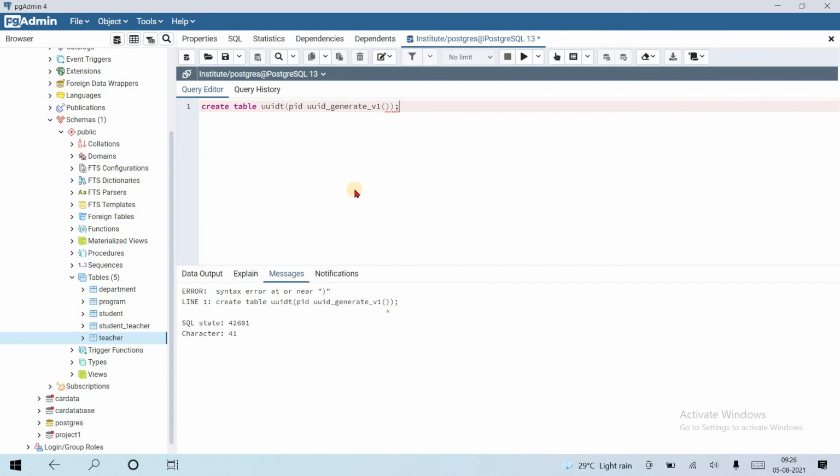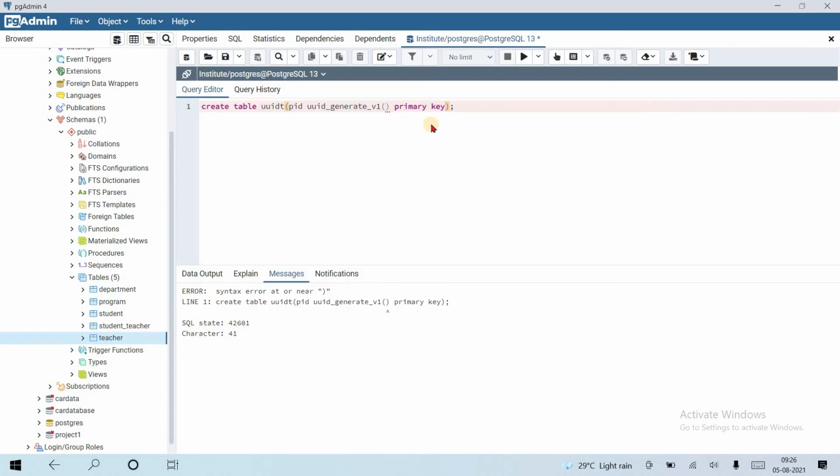Let's create the table. UUID data type, suppose we assign this as the primary key.